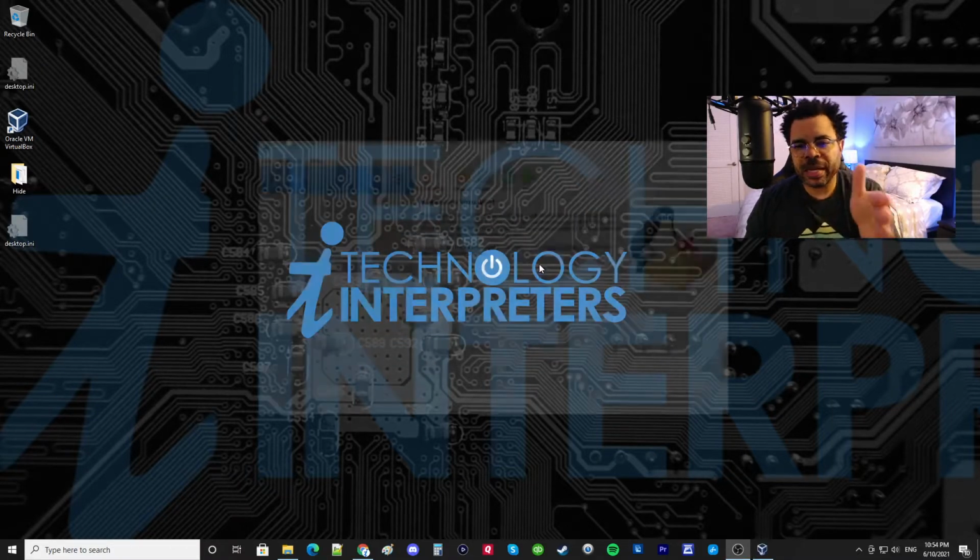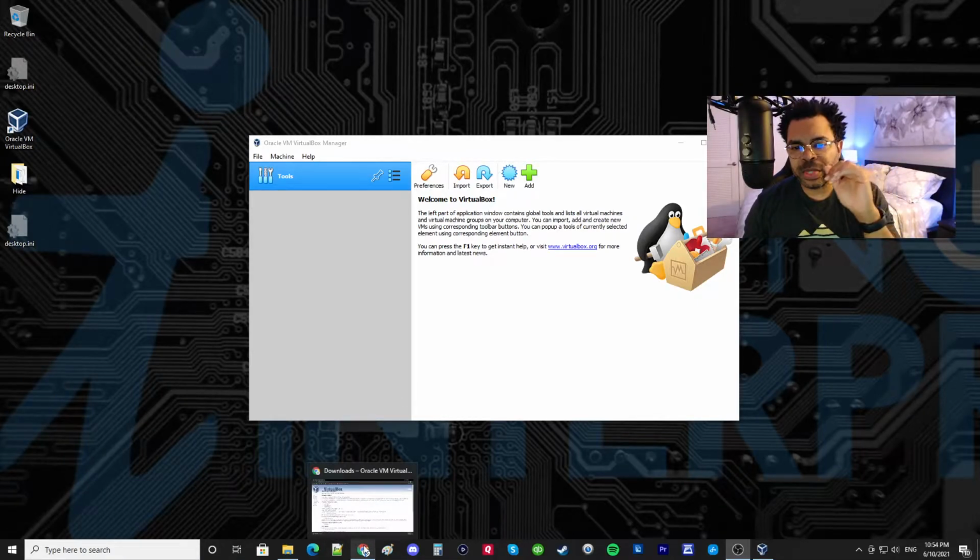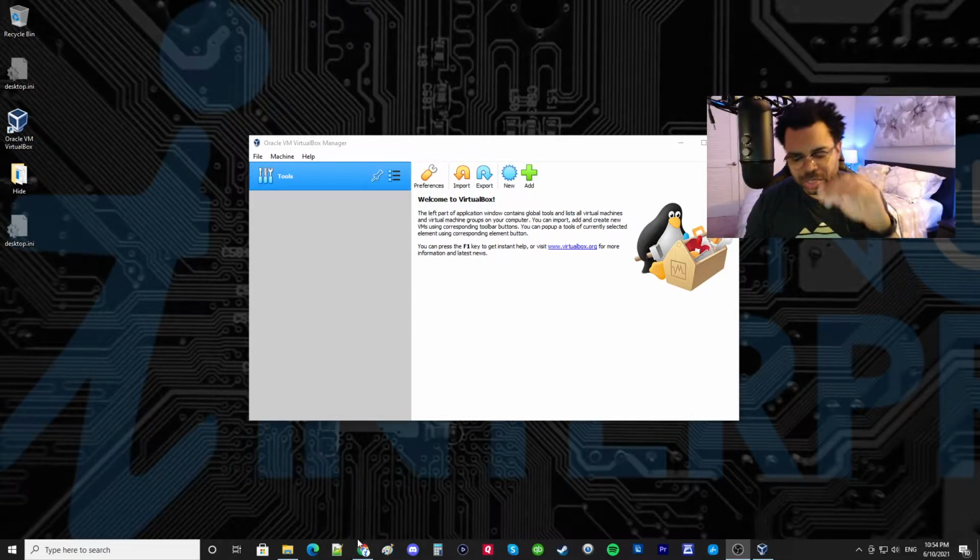Now, keep in mind, you do have to go into the BIOS. If you don't know what the BIOS is, this is going to be tough. You probably shouldn't be doing this yet. You need to learn about basic computers, but when you boot the computer, it's a little screen full of text that comes up. You want to go there and enter the BIOS settings. Usually you hit F12 or F2 on your keyboard when you restart the computer, and it gives you an option to go into the BIOS setup.